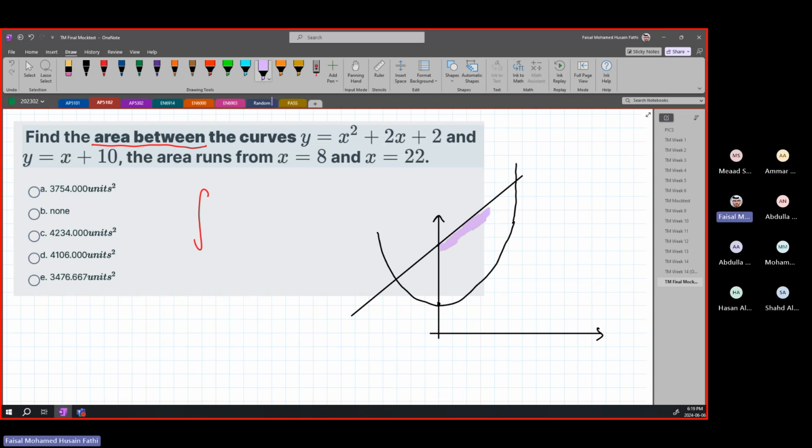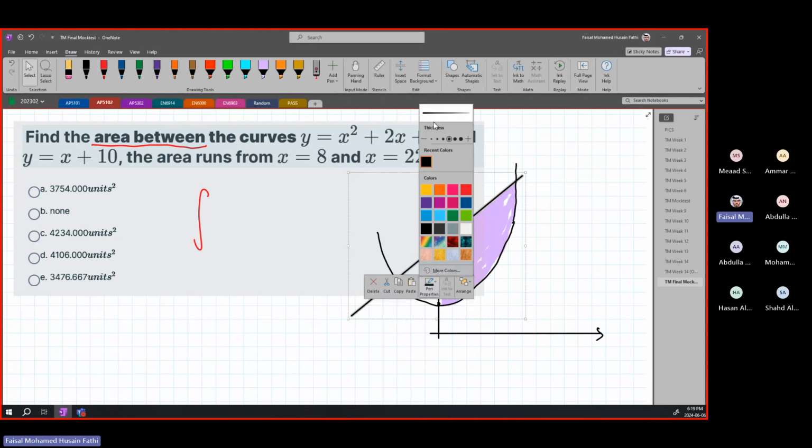Obviously, you don't have to draw it. I'm only drawing this to explain the concept, nothing more. So this is going to be your entire area over here. This is the area that you need to find. When you draw it, you know that this is y. Let me actually color code this. So let me make this red so you know which one I'm talking about.